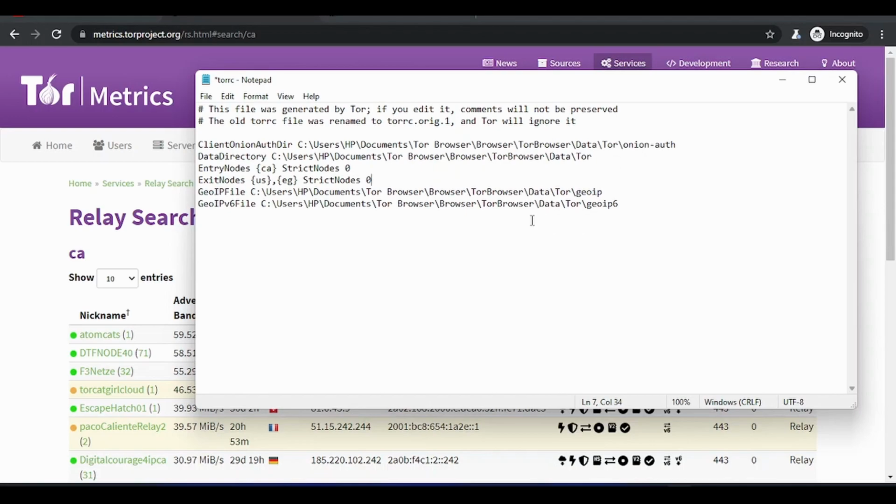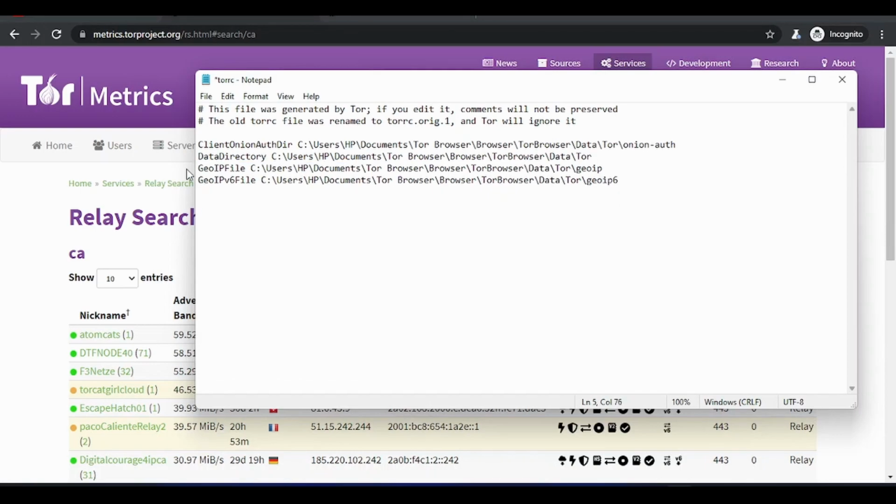If you are starting for the first time, I would advise you to just drop them at the end of this file. Tor browser will automatically put them back in this position. Let me do that so that you understand what I'm saying.